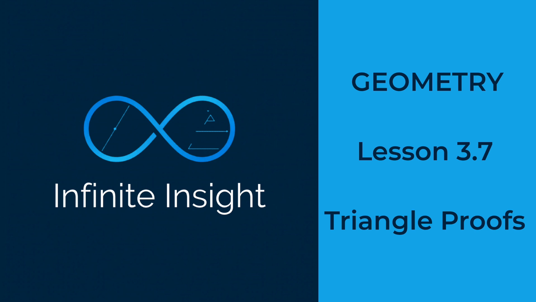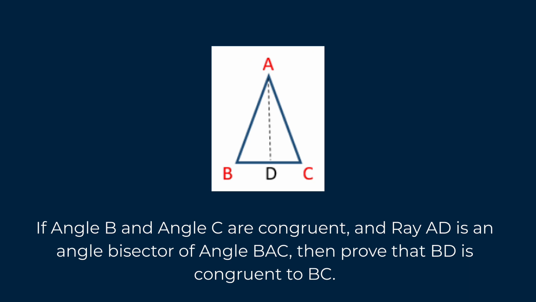Alright, let's begin. Triangle proofs are one of the foundations of geometry. If you don't know how to prove triangles congruent and then prove other things congruent based on those congruent triangles, then you're going to have a very hard time in geometry. And usually, these proofs come with a lot of ingenuity. You need to have creativity and imagination.